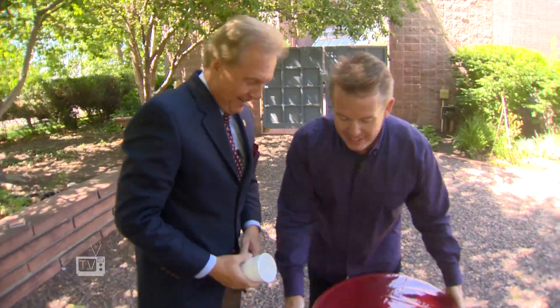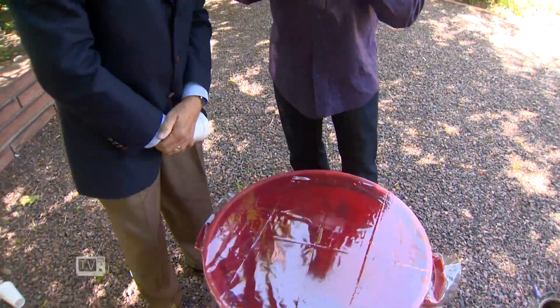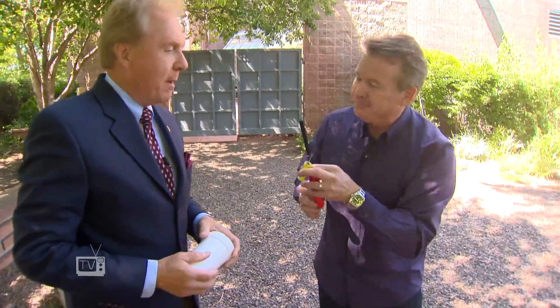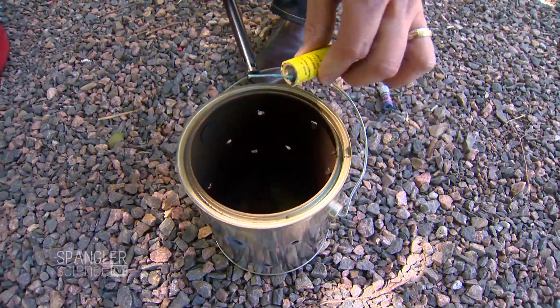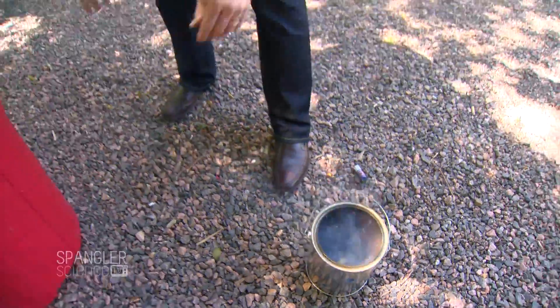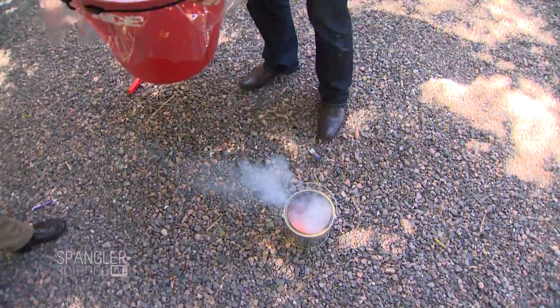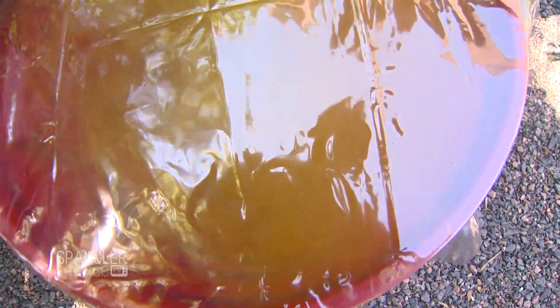So now you want to be able to see this. Normally I would use a smoke machine, but believe it or not, at Fourth of July it's one of the few things you can use — a smoke bomb. So watch, let's do this. Let's use our smoke bomb here and light it like this. Perfect — now it's going to start to smoke. Oh, here it comes — that's perfect. So now we're filling the trash can with smoke. See how the trash can flows with smoke? Oh, this clear shower curtain really comes in handy.